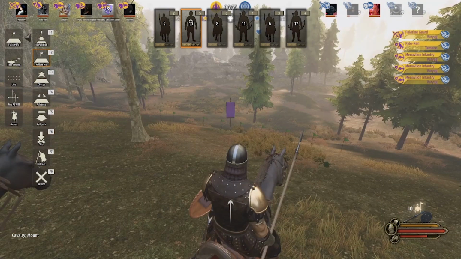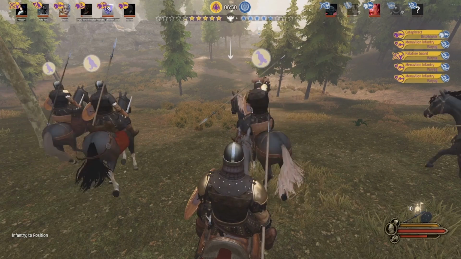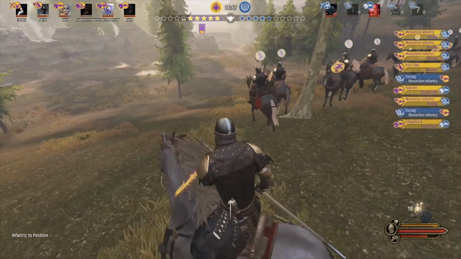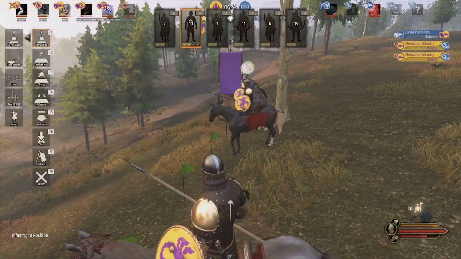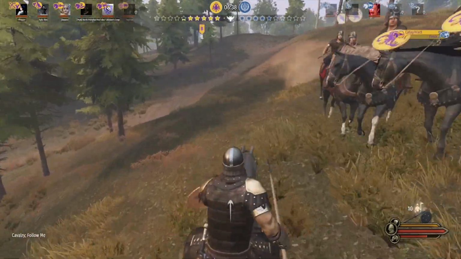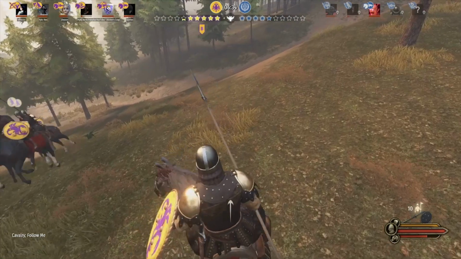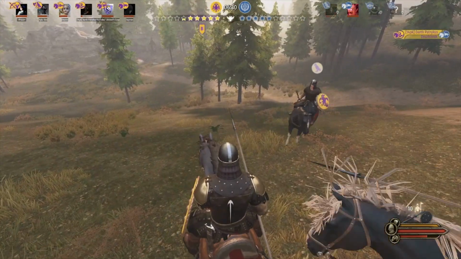F1 is your positioning. To hold a position, you send them forward and they'll hold that position. No matter where you go, they will stay there. No matter what, they won't do anything. If I press F1 and then F2 to follow me, then they'll go wherever I go. They'll stay behind me at all times, so be aware of that. They won't go in front of you. So if you're charging and you don't want to be in the front line, don't do that.